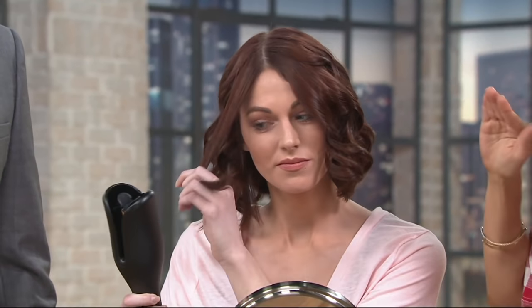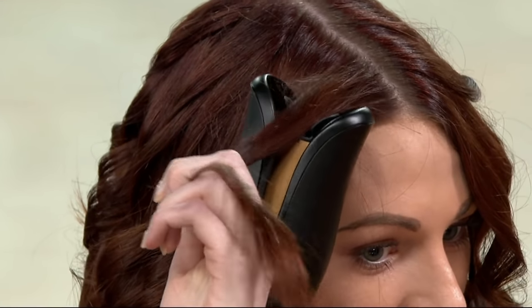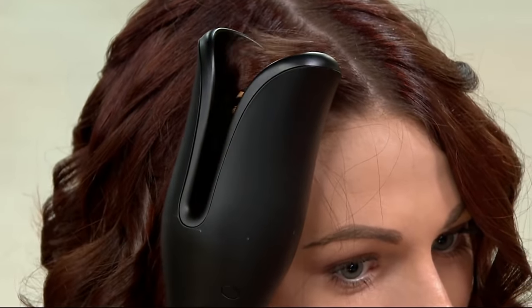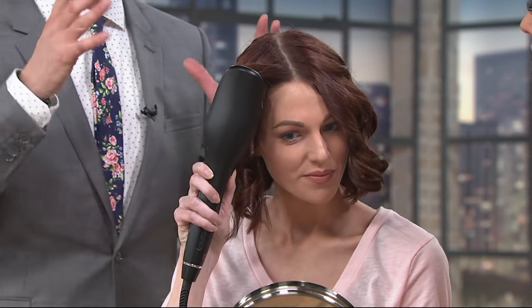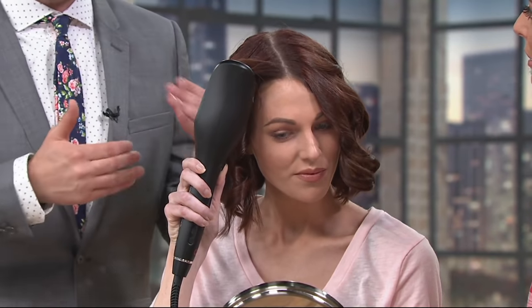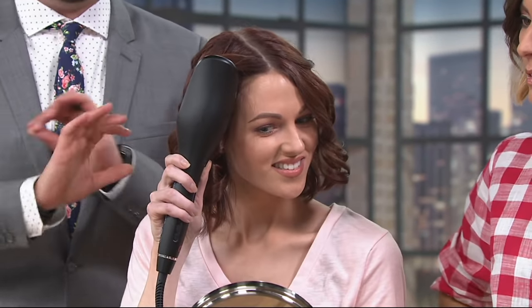The very first time she ever did it, she got this amazing, perfect curl. But Bradley, you can't even get tangled in there, can you? Well, what's going to happen about this with it being foolproof? If you take too big of a section, it's actually going to stop for you because it's not going to let you tangle the hair. This is the most advanced curling machine that's ever been made.